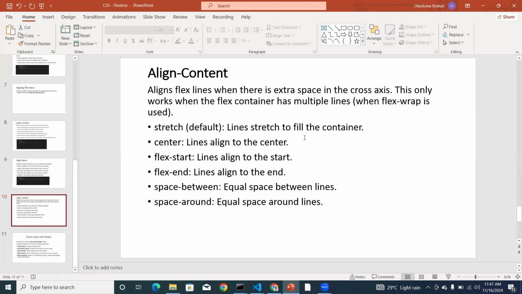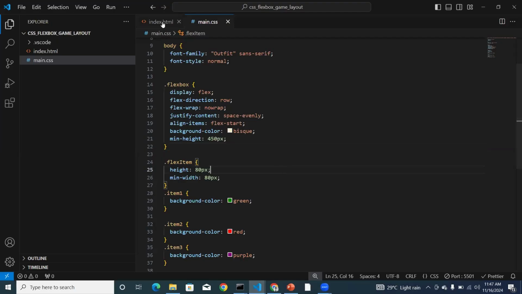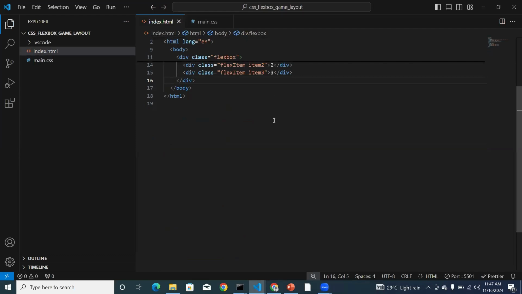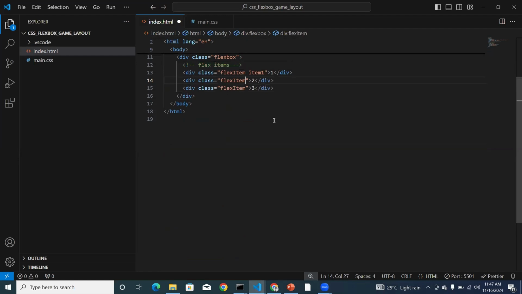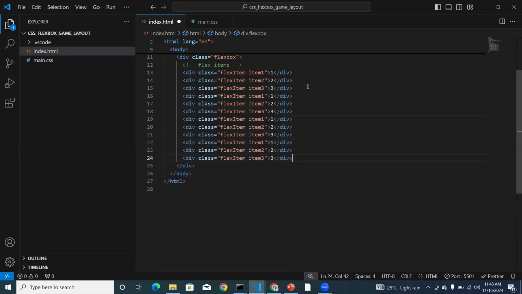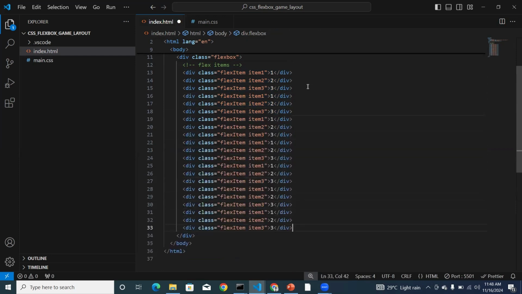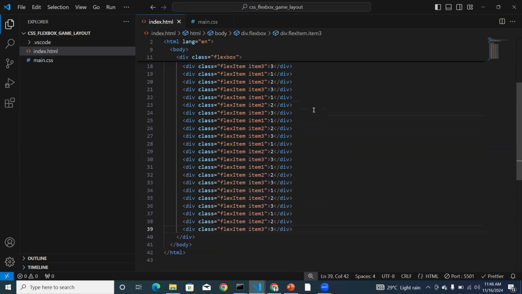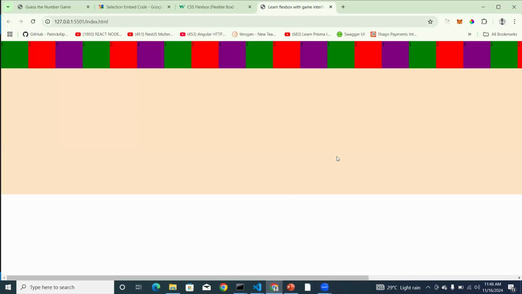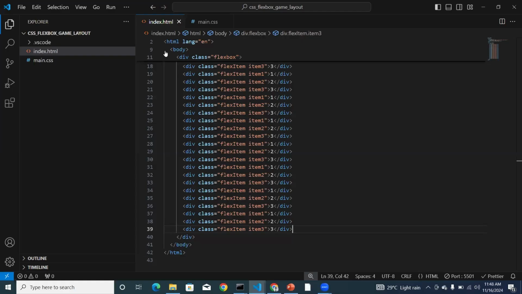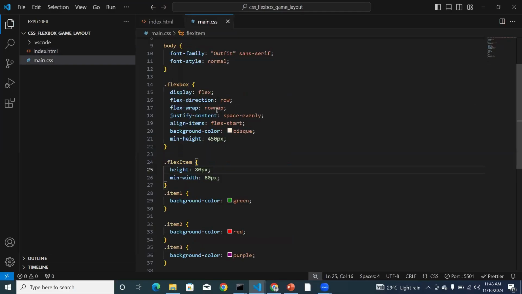That is when you have flex wrap. Let me try to bring us into that scenario. Let's go back to what we had before, where we have plenty of divs, but I'll just ensure that we see our space. Items can wrap. Can the items wrap now? They are not wrapping now, but for this to work, we need to have the items wrap. So I will set this to wrap.